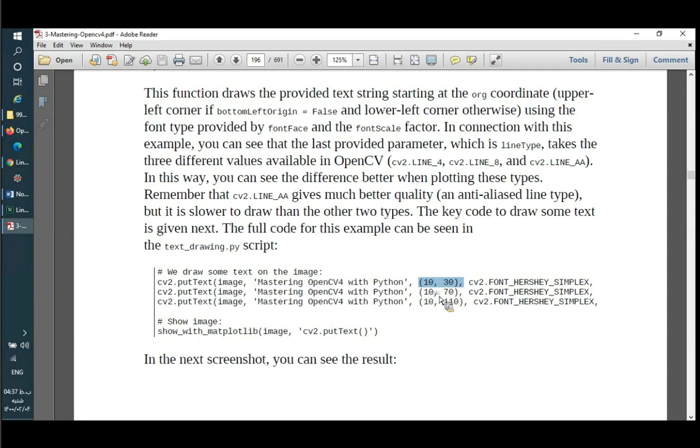It means column 10, row 30 start. For the second one, we start from 10, 70.